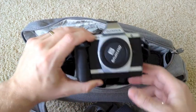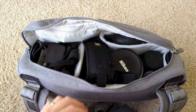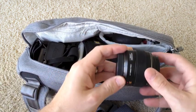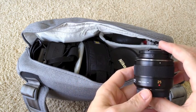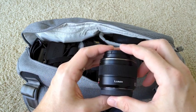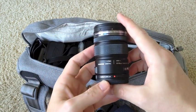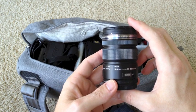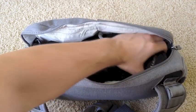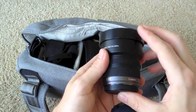I'll take out the first item, which is my Olympus OM-D. I'll go ahead and show the lenses. I have my Panasonic 25mm Leica Sumilux, as you can see right here. I have the Olympus 12-50mm kit lens. And then I also have the Panasonic 7-14mm wide-angle lens — very, very nice lens.